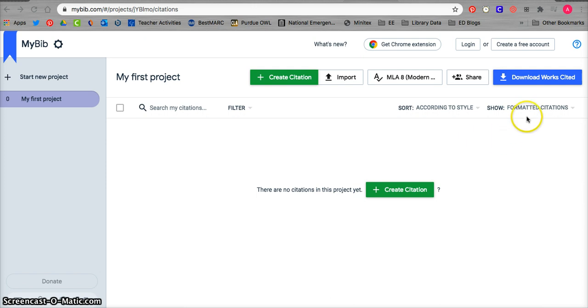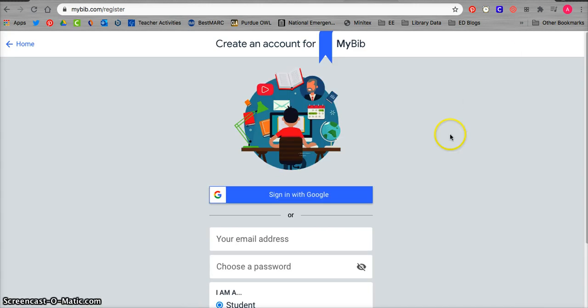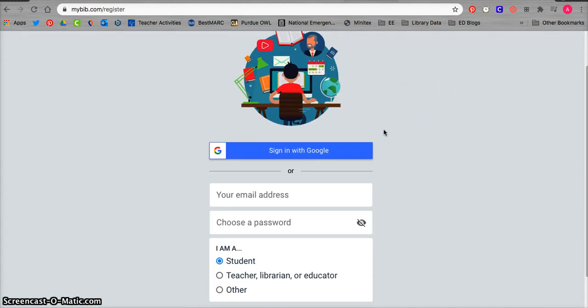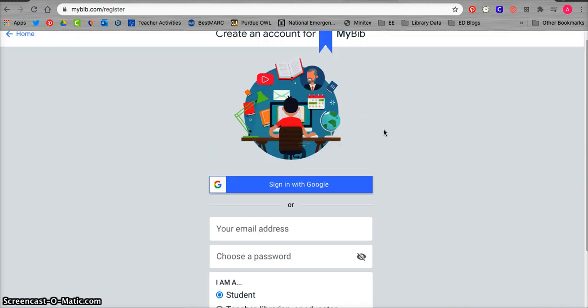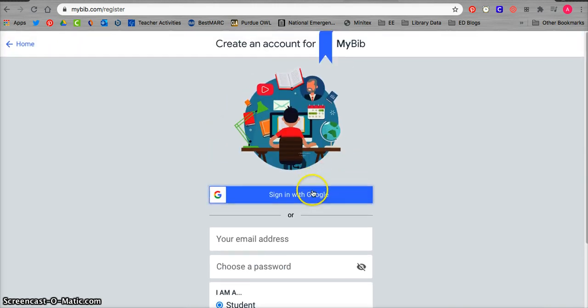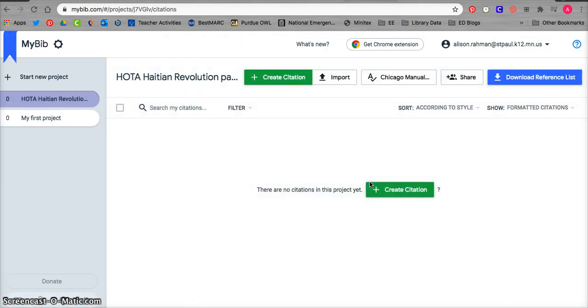As you can see in the upper right-hand corner, there's a Create a Free Account button. So you just tap on that, and you'll get the option here to either sign in with Google or to enter in your email address and create a password. You are going to simply tap Sign in with Google. And it's going to think a minute, and it is going to connect and link to your Google account. So now in the upper right-hand corner, if everything works correctly, you should see your school email address. And I do, so we're all good.